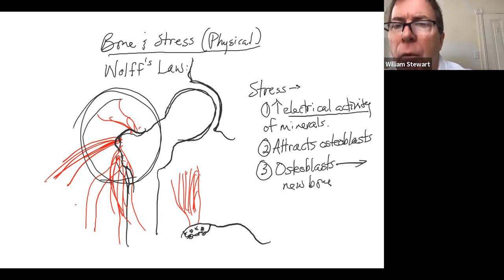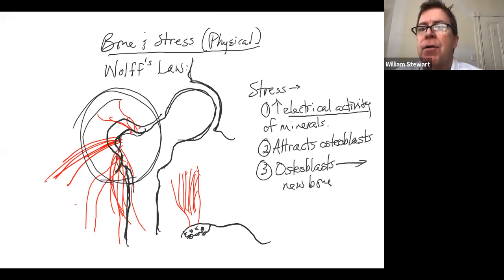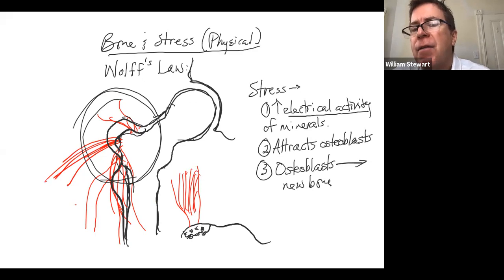So a weightlifter, for example, that stresses his or her bones in specific areas over and over, day after day after day, will actually have thicker bone mass in certain areas than somebody who does not. Likewise, highly tuned and highly trained athletes, a runner, for example, a marathon runner or even a sprinter that puts stress on certain areas of certain bones, they will have larger prominences like this in certain areas of their bones. Now, the cessation of that, the stopping of that activity causes the bone to decrease in mass as well.